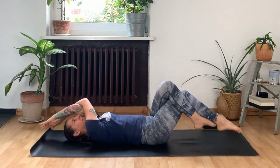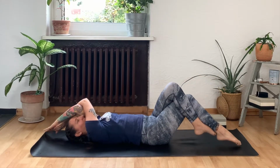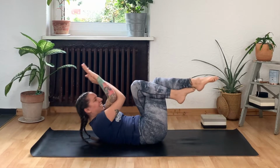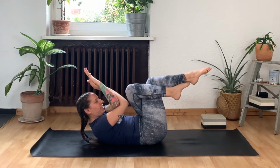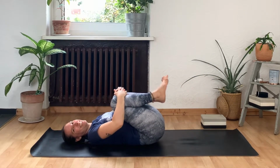Beautiful. Keep going with your own breath. Yes. Hello, belly. How are you doing today? Exhale, lift. Let's do two more. Inhale, lower. Exhale to lift. Inhale, lower. Exhale, lift. You got this. Inhale, lower, unravel. Hug the knees in towards your chest.